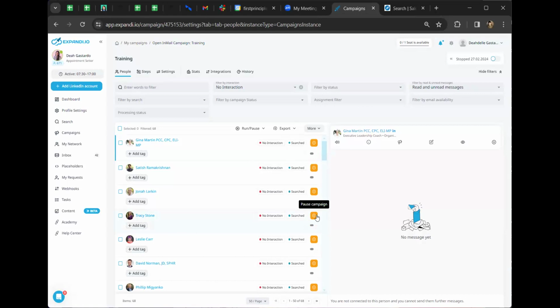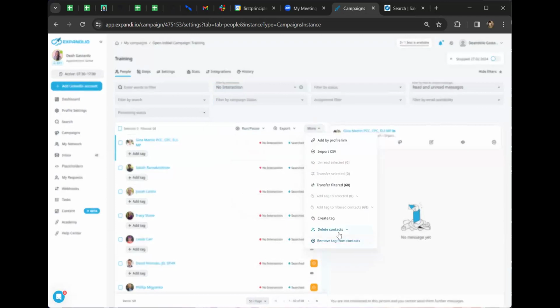Okay? So that's the main reason why we need to filter it first with no interaction para ma-remove natin or ma-separate natin yung mga leads na naka-receive ng email or ng messages or nag-respond na. That's why they got paused. Okay? So no interaction, pause. So it's up for you to decide kung gusto niyo siyang i-rerun. So run all filtered contacts or you can delete them.